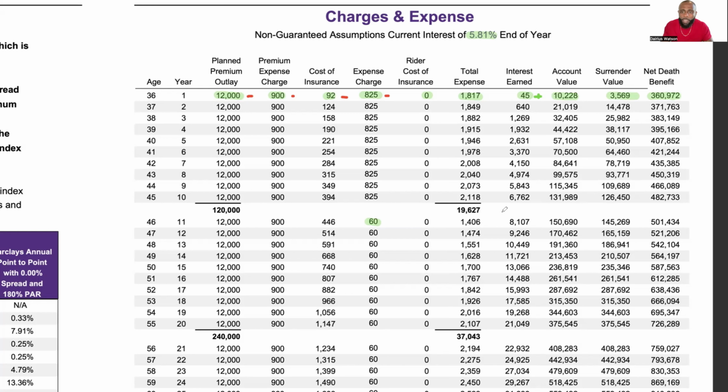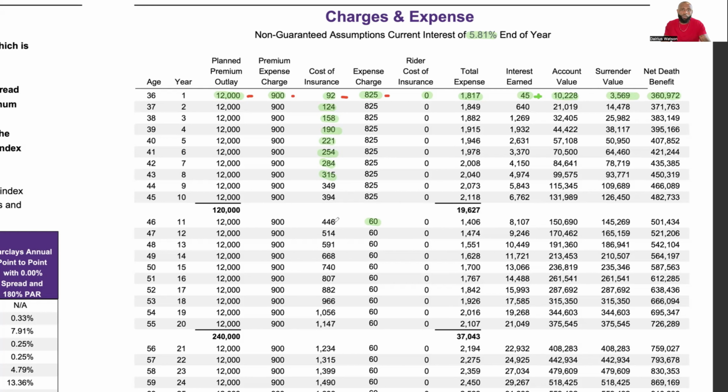All right. Well, in this example, you don't have that. But what you do see is as you get older, that cost of insurance goes up, just like anything else. The older you are, the more you are charged for insurance, right? So your first year at age 36, you were only charged $92 cost of insurance. And this is in every life insurance product, right? That's why you want to get life insurance as early as possible to make sure you can lock in the lower rate, and that way more money actually hits your cash value and your account value, right?